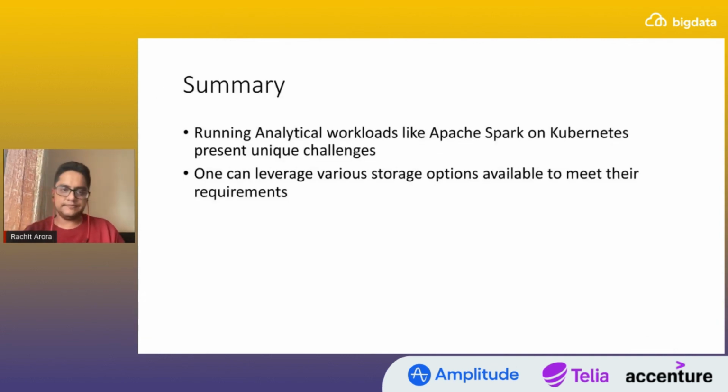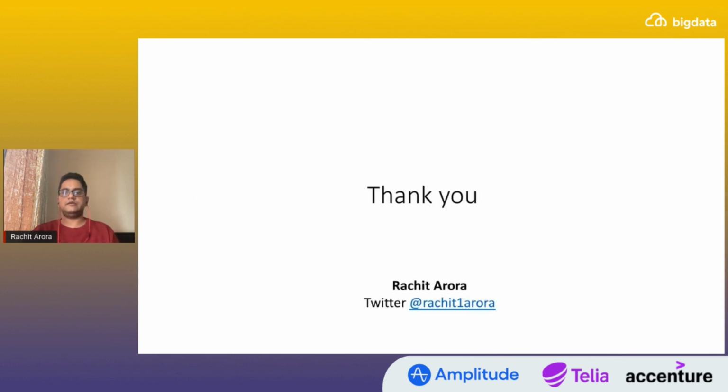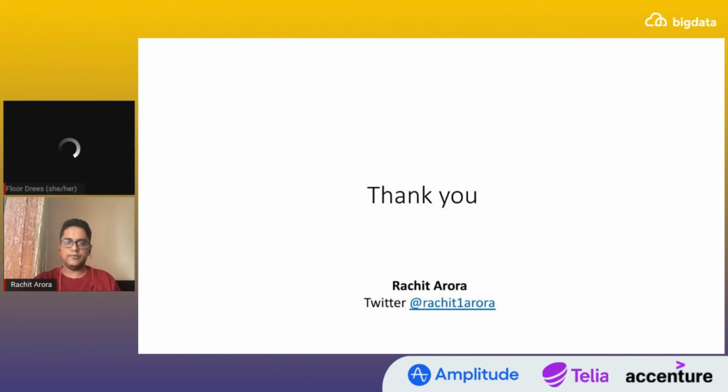To summarize this discussion, running analytical workloads like Apache Spark workloads on Kubernetes presents some unique challenges, but it solves multiple of your pain points. These challenges can be addressed by using the right storage option, and many of these options are also evolving as we speak. So you can leverage multiple storage options to solve a particular requirement based on the characteristics of your application. So that is basically my presentation. I'm happy to take questions now.